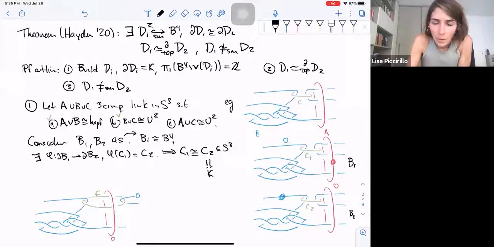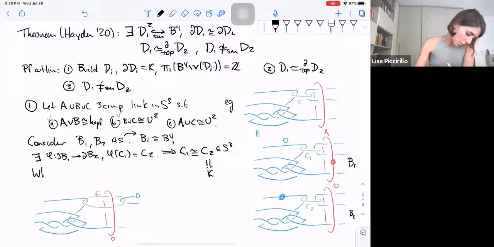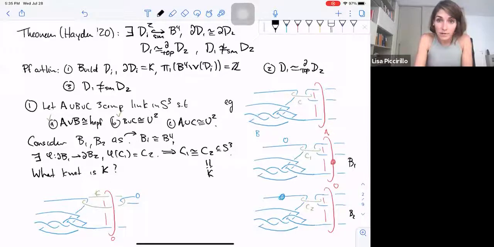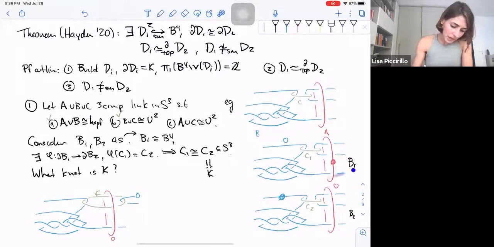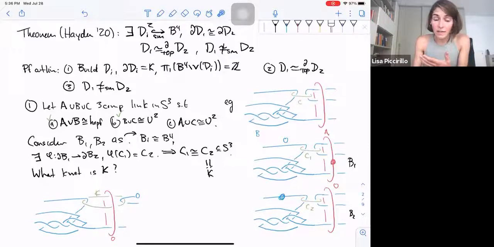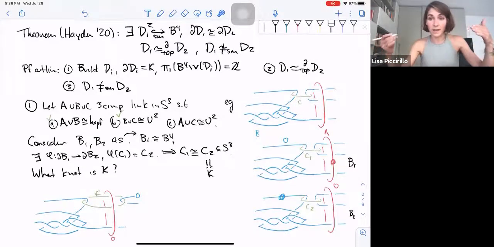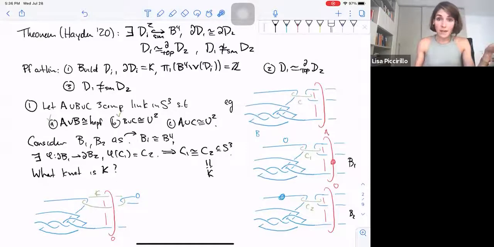So we're going to try to find disks whose boundary is this knot, K. But before we do that, I want to make a comment about what knot this is. When you look at these green curves in our diagrams, they look like the unknot. But K, warning, is not the unknot. When you look at this diagram, the red and the blue, you know that surgery gives you S3 because this is a four ball. But if you actually performed a homeomorphism taking you from this complicated surgery diagram to the empty surgery diagram of S3, which is where you're used to recognizing knots, then you'd see that the image of this green curve goes somewhere complicated. And in fact, you could write down where it goes.